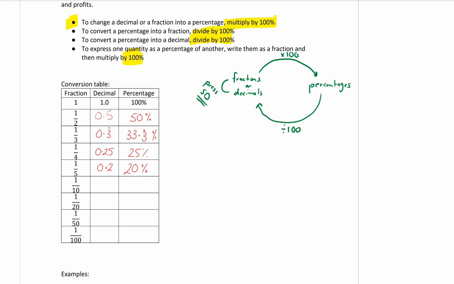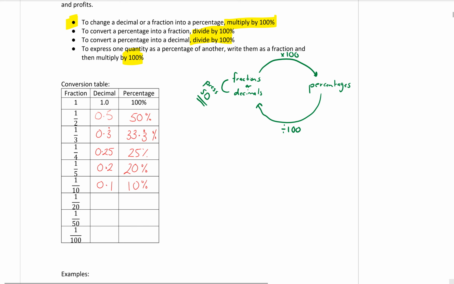Good job. Okay, once you understand, it's very easy to do the rest of them. So now type the next one in. 1/10. Press equals. Jake, must be your turn. What is 1/10 as a decimal? 0.1. Perfect. And do you know what that is as a percentage as well? 10%. Very good. Okay, so everybody getting this? Yes? What's the last two? Oh, I've got three more to do.